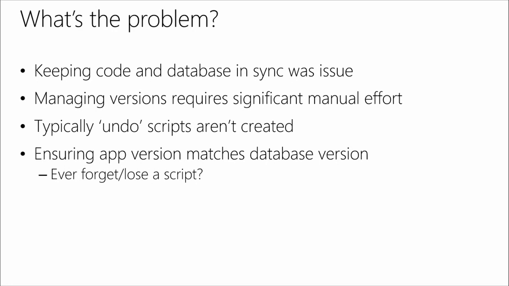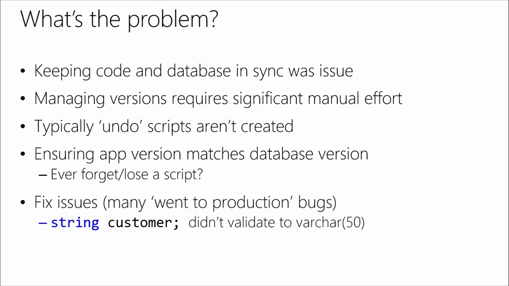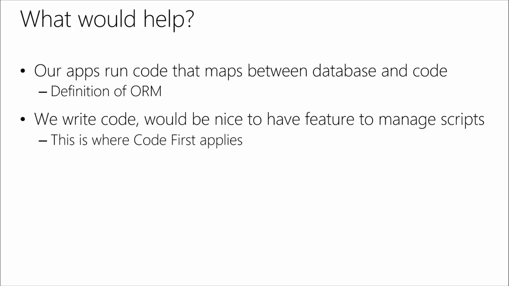I've been in production environments plenty of times where something was deployed to production. Oh, look, somebody forgot one database field inside of the scripts. All sorts of problems like that. Validation issues. We had string customer in our code. It was supposed to validate to varchar 50. All sorts of production bugs. This process is a pain to manage.